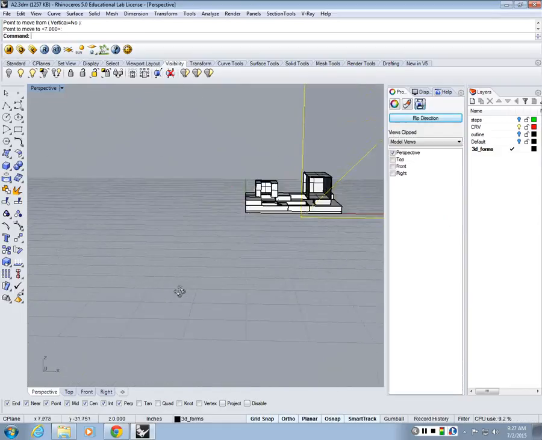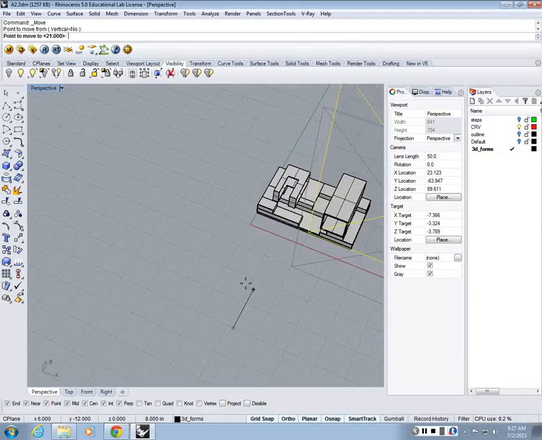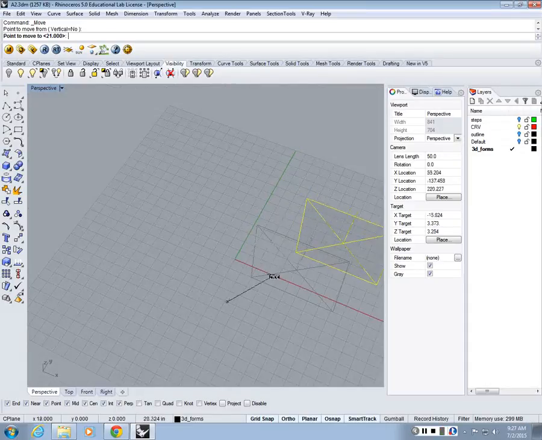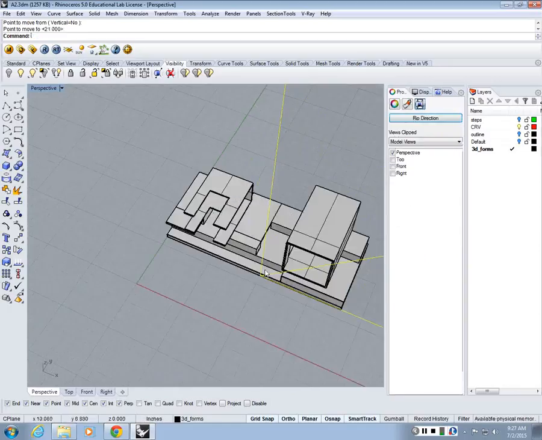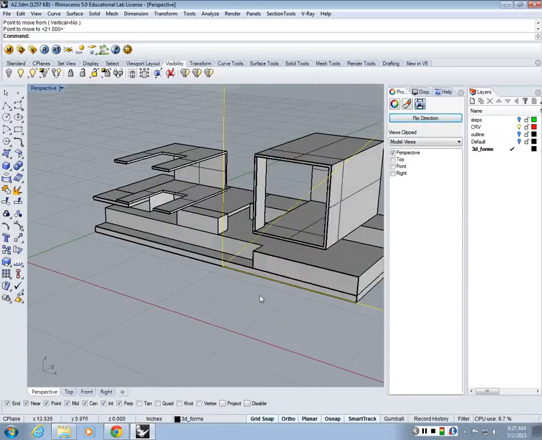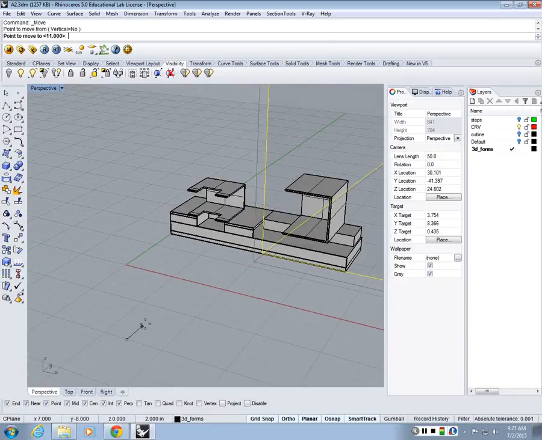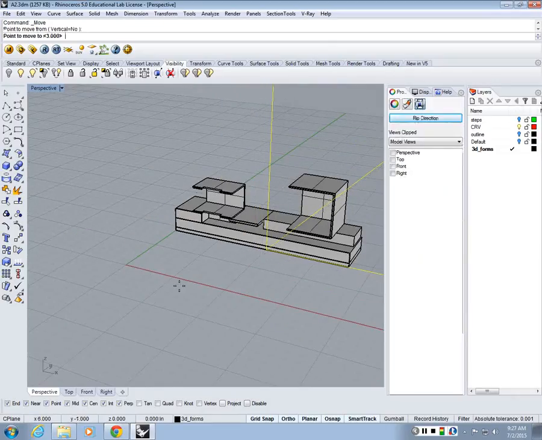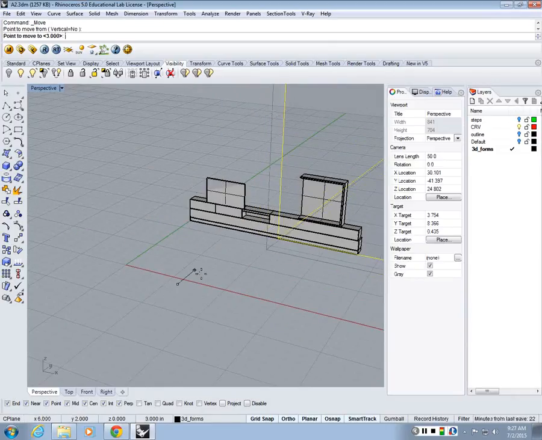Even if my clipping plane ends there, it will still cut the model. It's like an infinite plane, right? So all that matters is defining that object, and it physically intersects with my model. So I can find a nice spot to draw the section from. I could draw a section from here. I could draw a section from here. This wouldn't be a good section, right? It's not worth drawing because there isn't much happening.